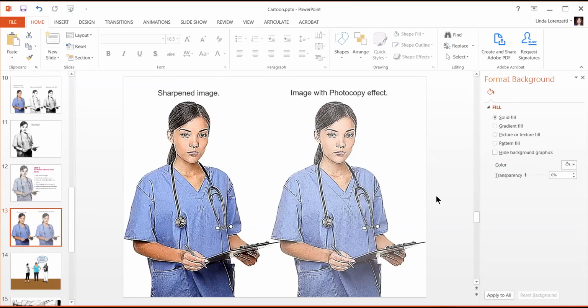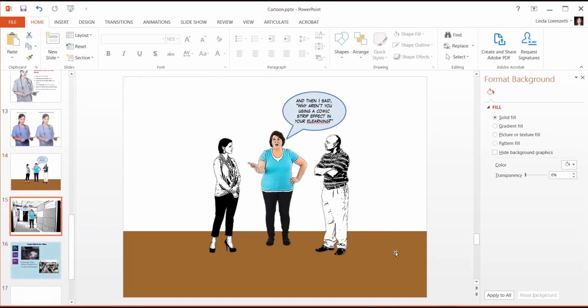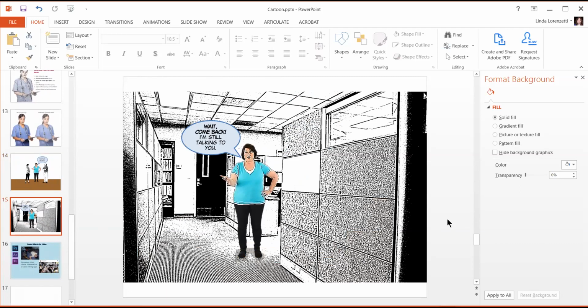You might be thinking, when would I use the black and white, because the color is more eye-catching? You might want to have the main person who's speaking in color, and then have the other people who are listening in black and white. Or you could put the background in black and white and have the person stand out in color. So that's how you can do your own in PowerPoint, which most people luckily have.